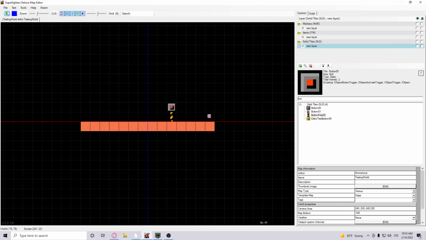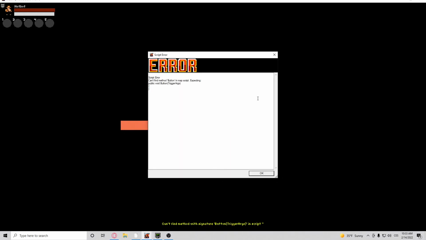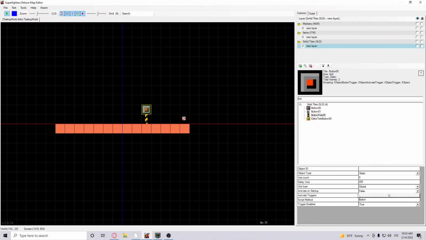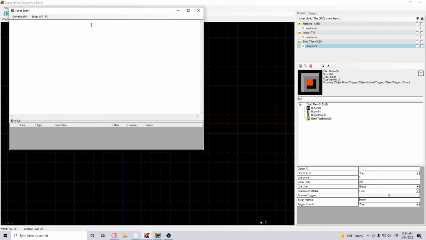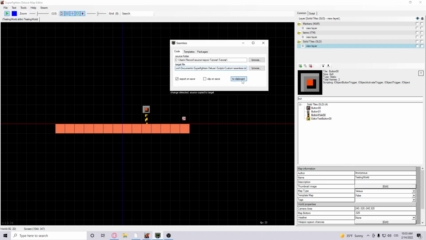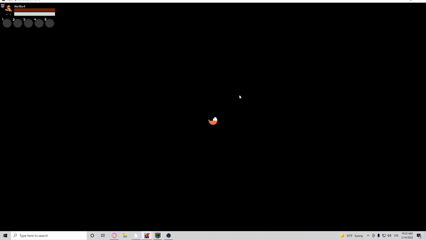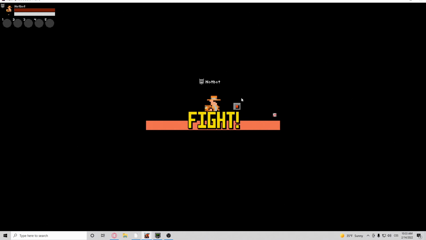So if I run the script now and press the button, it says an error because the script methods of like buttons and triggers only work when they are written in here in the script editor of the map you are making right now. So if I instead copy this code to clipboard and paste it here, then it should work just fine. Yeah, you see it says button in the chat.